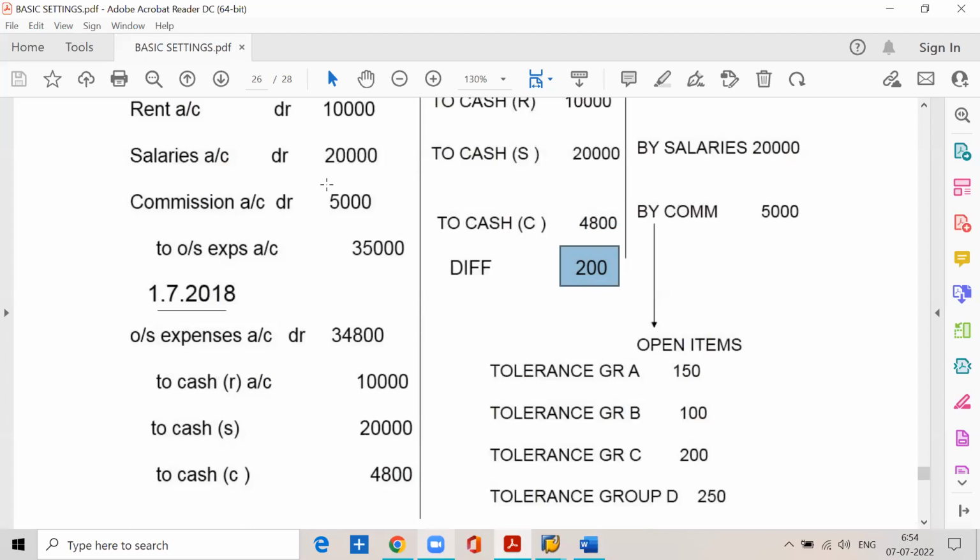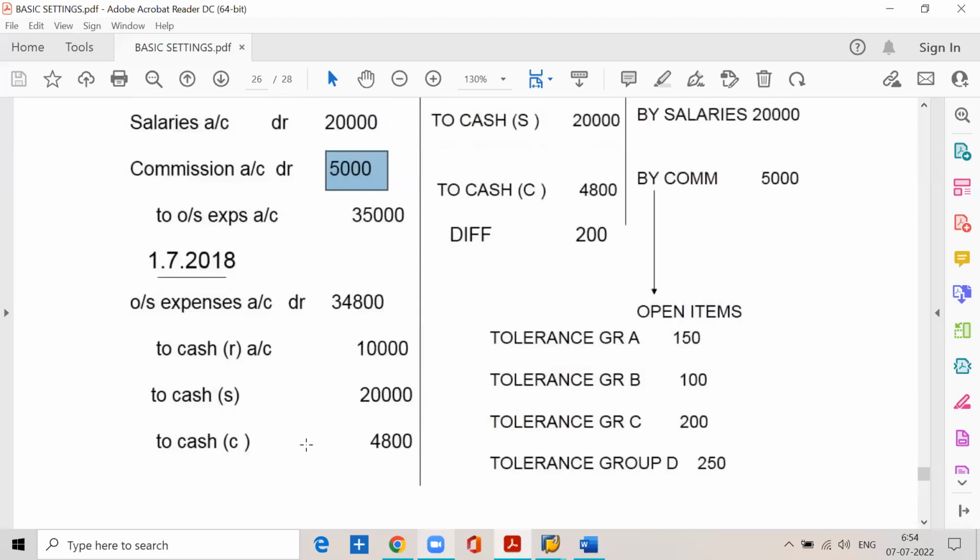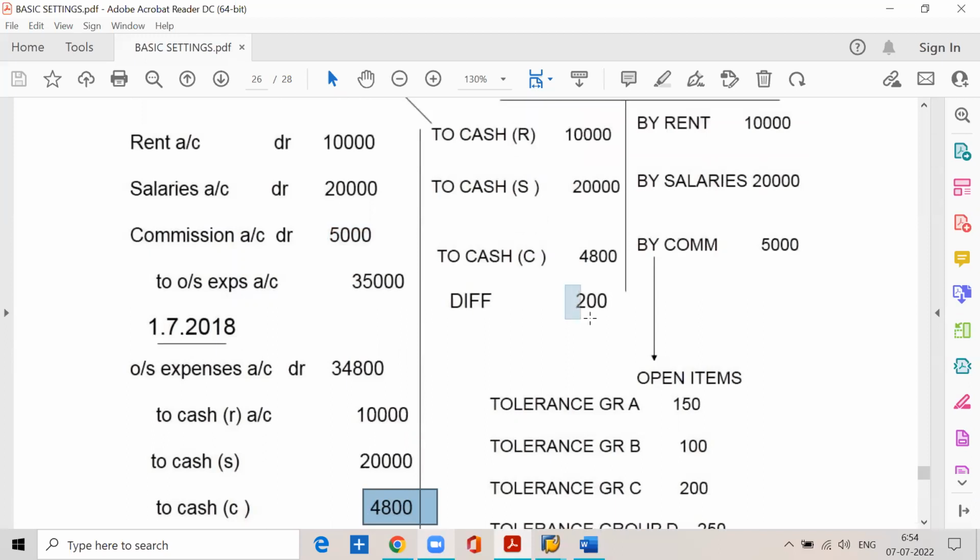Now, another reason I will tell you. The person to whom you have provided this commission of 5,000 rupees said, sir, in this particular transaction, I am giving you a discount of 200 rupees. So instead of 5,000, it is enough to pay me 4,800 rupees. So I paid only 4,800 rupees. That's why there is a difference of 200 rupees. So if this is the reason for the difference of 200 rupees, you need not pay later, right? So it is discount received. Then it is transferred to P&L account.